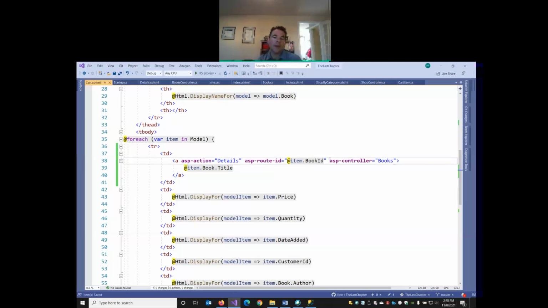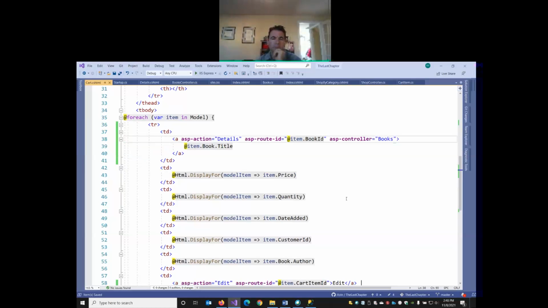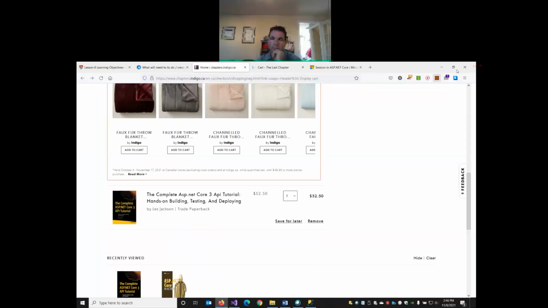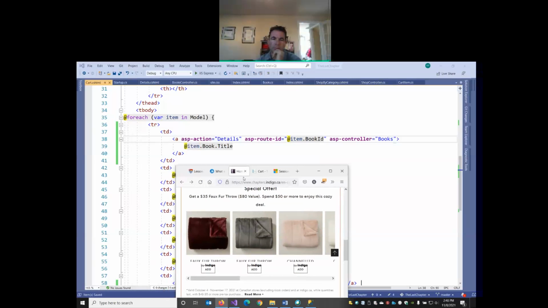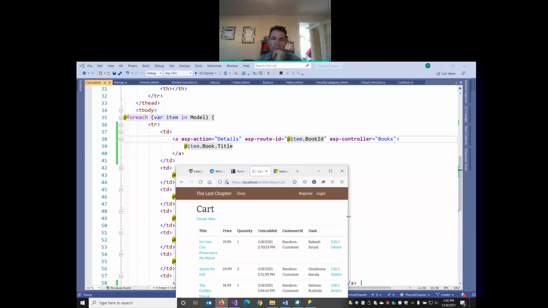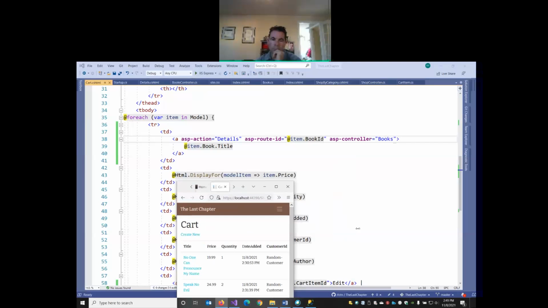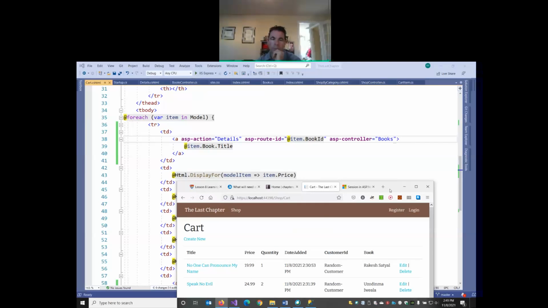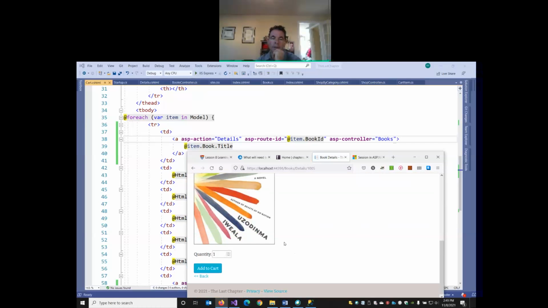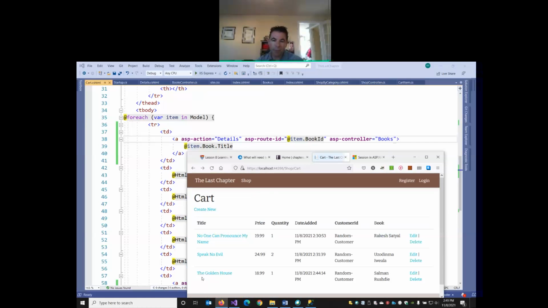So now if I click the book title, I can go and see the details on that product. Okay, so I can click. And now my magic little JavaScript link, it takes me back.